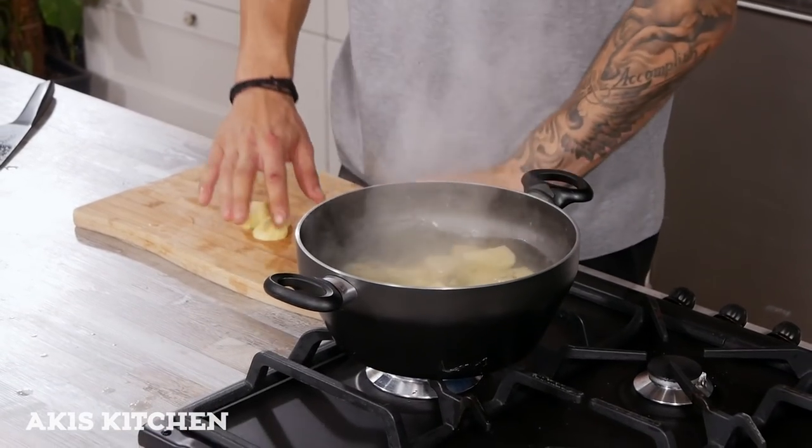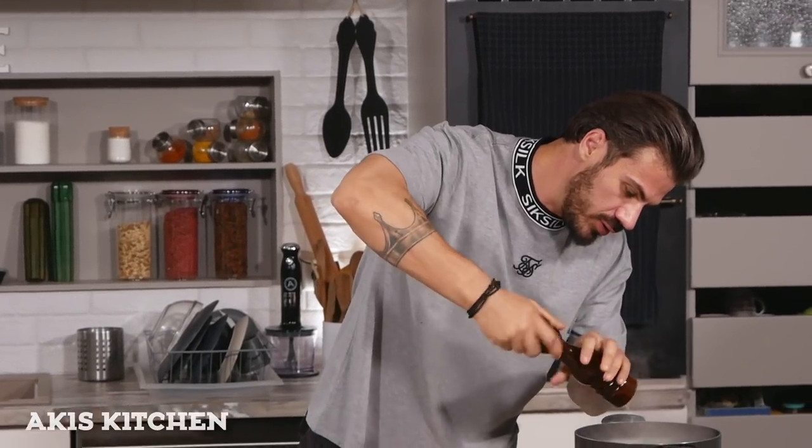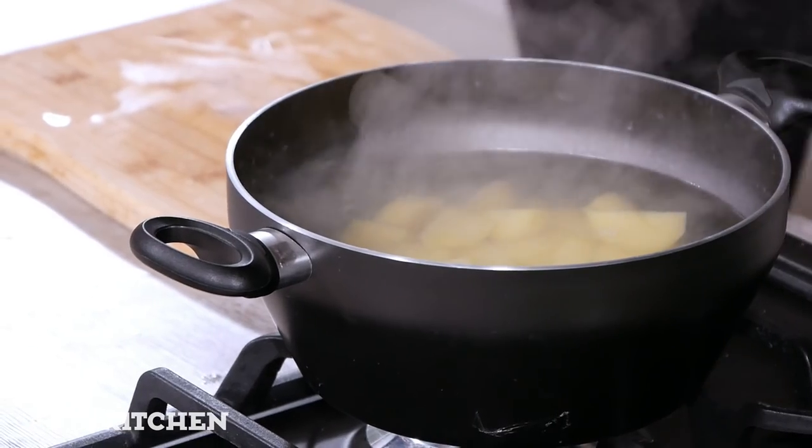And the only hard part of the recipe is actually the waiting time. Because we have to wait for the potatoes to boil, then we have to drain them and wait again until they become cold and the excess moisture is gone. Now, a little bit of salt, and now we have to be a little bit patient for about 15 to 20 minutes until the potatoes are completely tender, and then we will wait 5 to 10 minutes until they are cold.